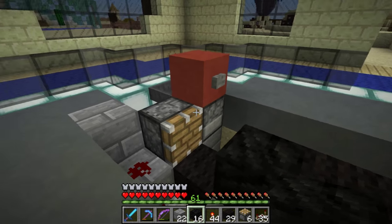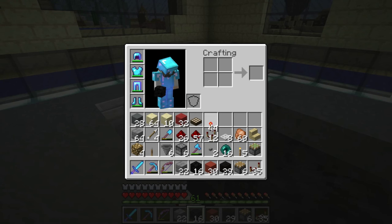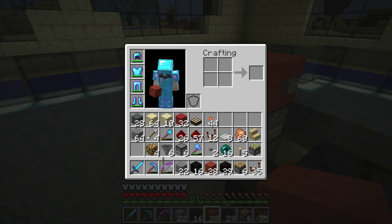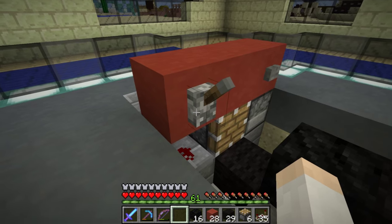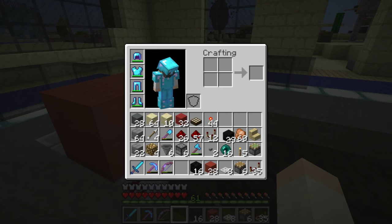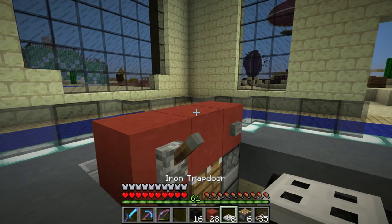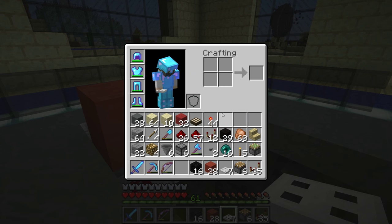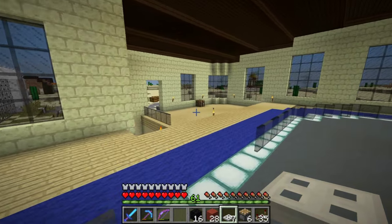Okay, cool. And then we also want to have a stop mechanism. So I'm just going to put some more redstone clay over the top of this. We're going to have a lever on here that will stop it. So this will be our stop mechanism. And then we also want to use maybe, let's go with a trapdoor on top here. And then we want some slabs too, I think, to cover this up. So let me see if I can grab some slabs real quick. We might have some over here.